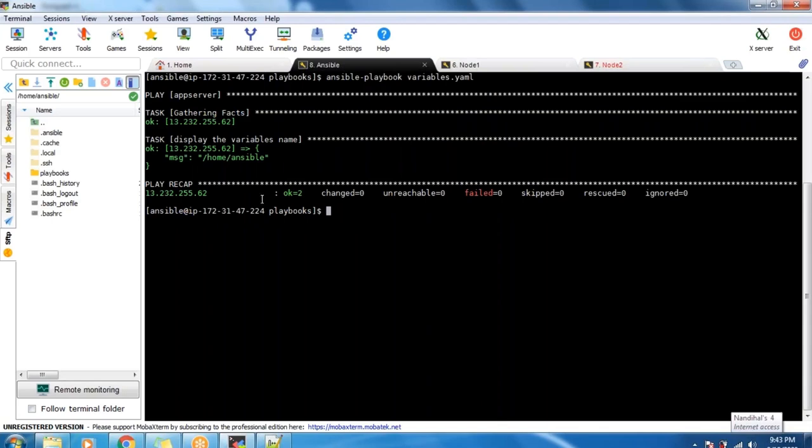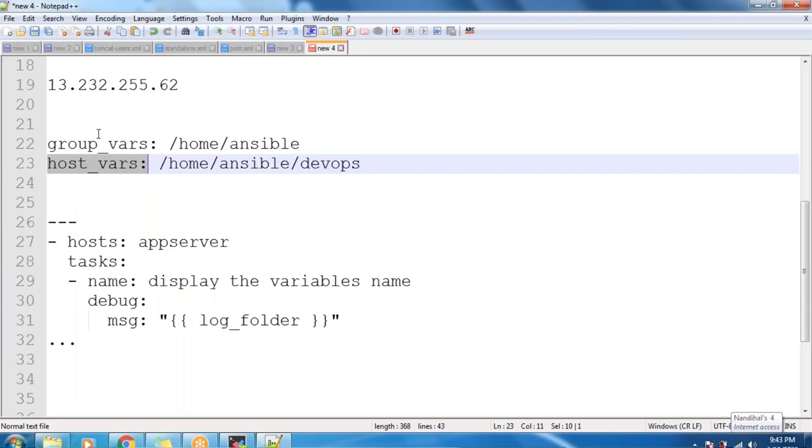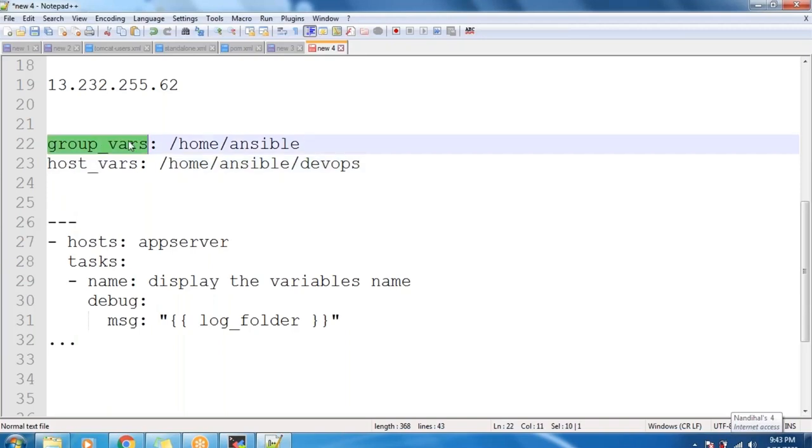See, now the output we are getting is /home/ansible. This is the one we mentioned under group_vars, correct? We are not touching our existing playbook at all; we are calling these variables from outside the playbook. Correct, guys, any doubts?